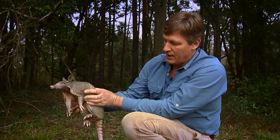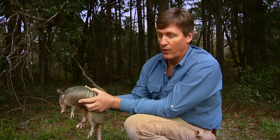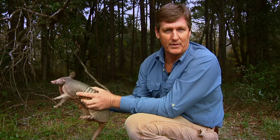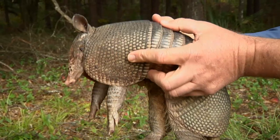Armadillos can actually contract Hansen's disease — leprosy. There's no evidence that people can get it from armadillos, but they're very important as research animals because they can contract leprosy. These are true mammals, so they do have fur — you can see it underneath. Because of the plating on the back, they look more like reptiles, but they are true mammals. People always want to know how to get rid of armadillos, and they can be trapped with guide fences and live catch traps — that's how this guy was caught. But I think it's unrealistic to think we're going to get rid of armadillos. I think they're here to stay.